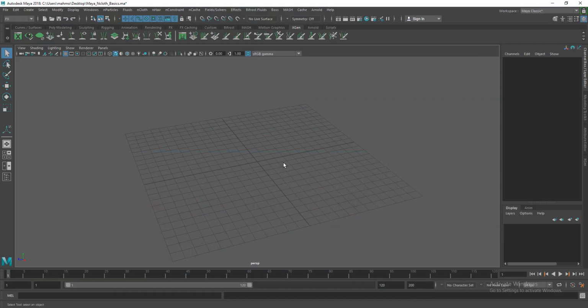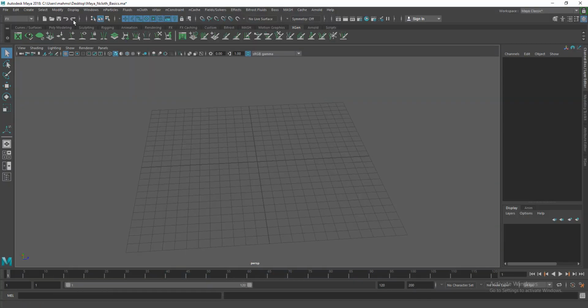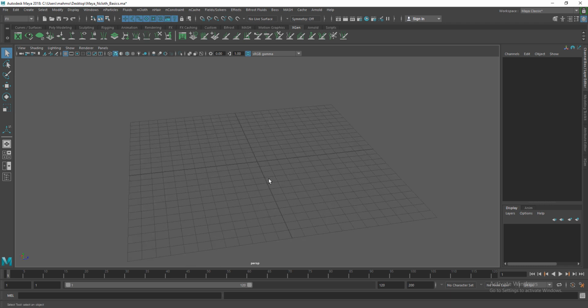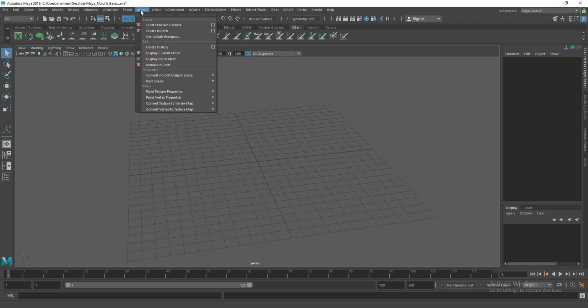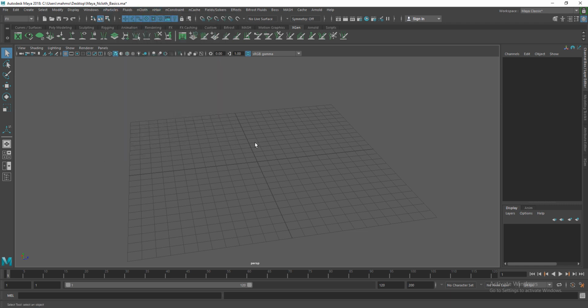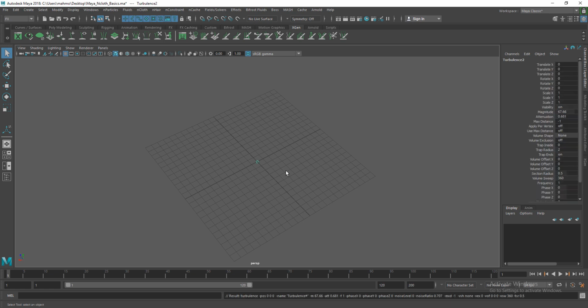And as you've already guessed, you already searched for it. It is the Maya Ncloth basics. We've done the N particles basics, and now we're going to do Ncloth, which is the powerful nucleus system for cloth simulation inside of Maya. So I'm going to show you guys how to use it, the basics, and a couple of examples, and hopefully you can learn from it.